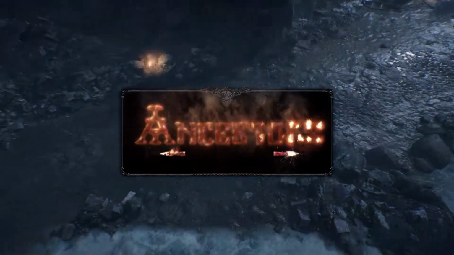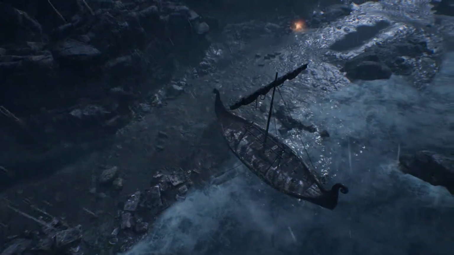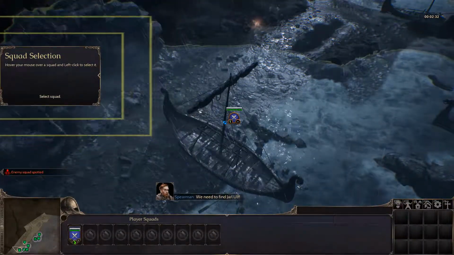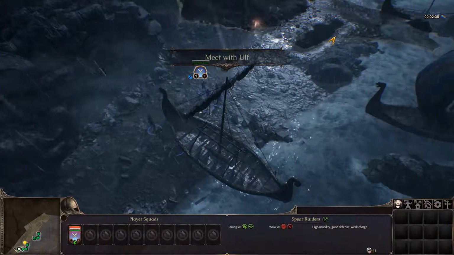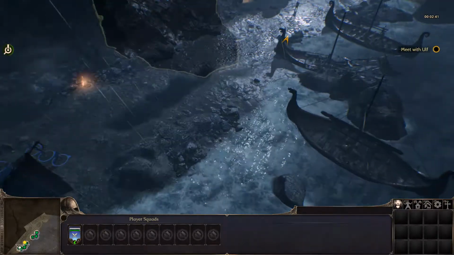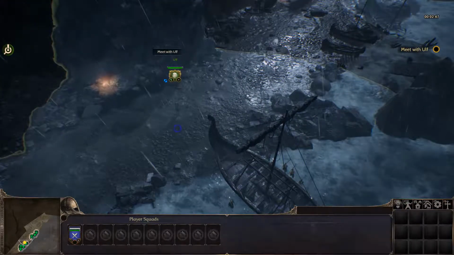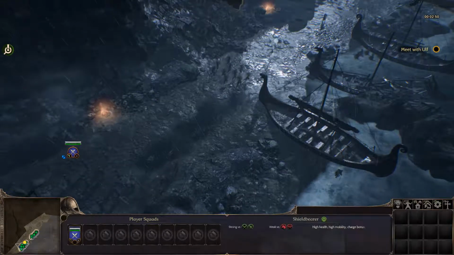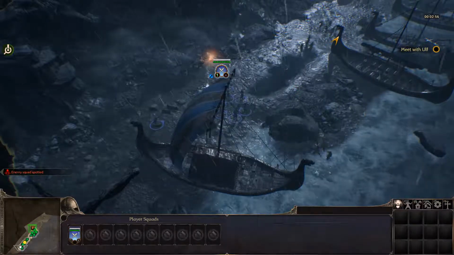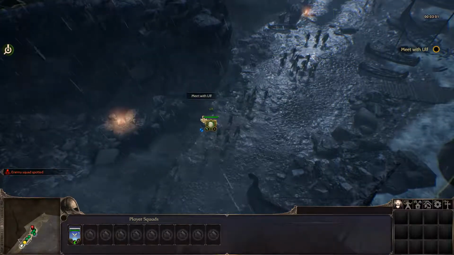Alright, what are we doing? You see, we're not playing as that character at all. We need to find Jarl Ulf. Okay. I think he might have just gotten killed is the thing. Oh no, there's Ulf. Alright, I thought you were one. Oh, now you're one. Okay. I had to do that thing where you hit control and click a number to assign them.